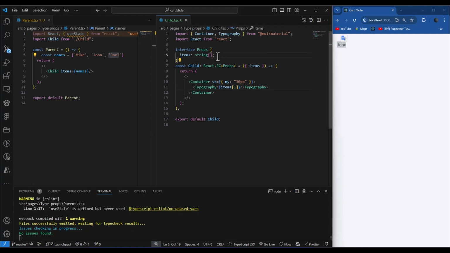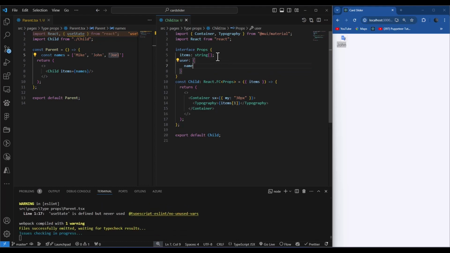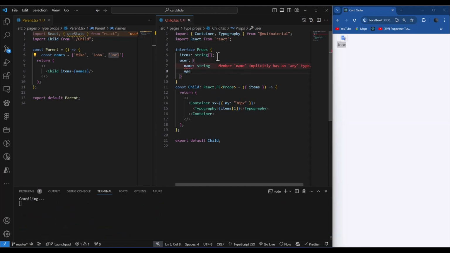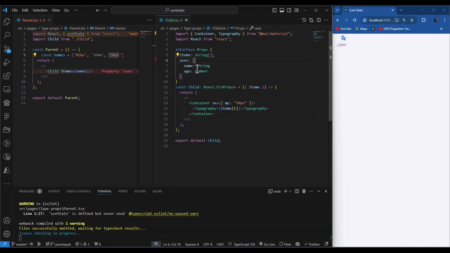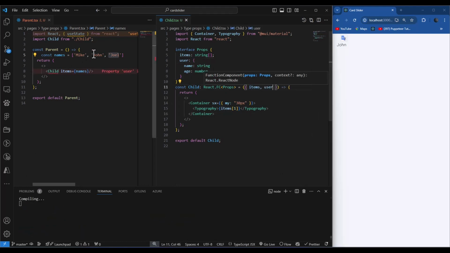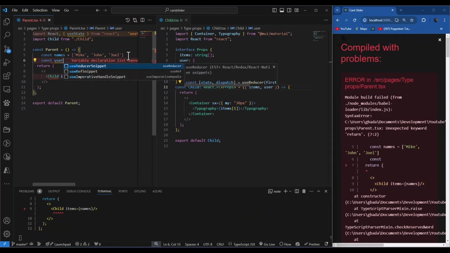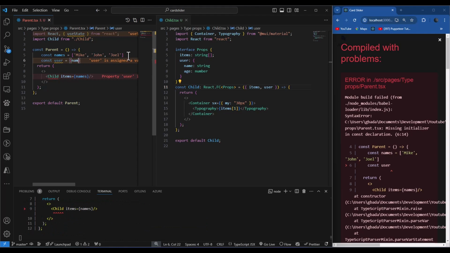Now the second one I'm going to attach to this is having something to be user, and inside the user I have name to be string, and I have age to be number. So this I'm going to pass to my structure too, and from here I can have my const user to have different data, an object of data there.